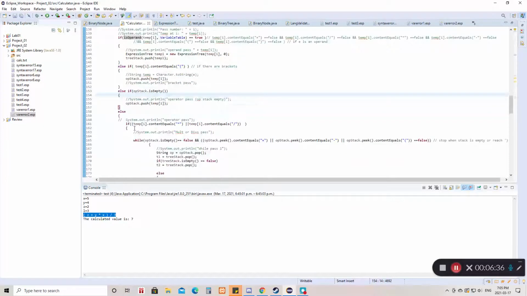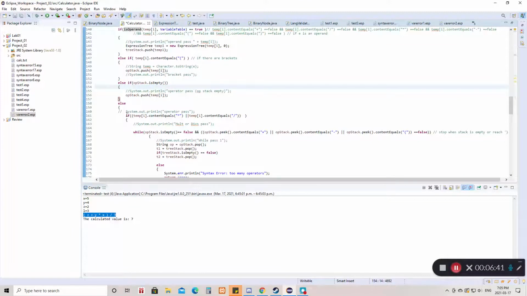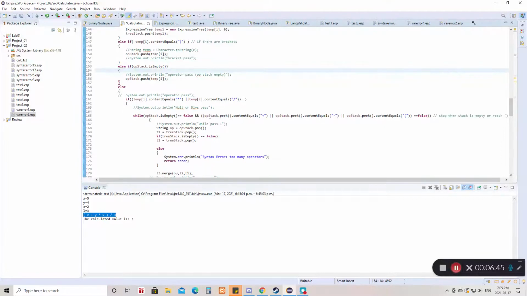Otherwise, if it is not empty and the operator equals the multiplication or the division, while the op stack isn't empty and the first bit in the operator stack doesn't equal plus, minus, or a closed bracket, because those would signify basically you'll need to stop whenever it reaches a plus, minus, or a closed bracket just to keep the order of things properly situated.